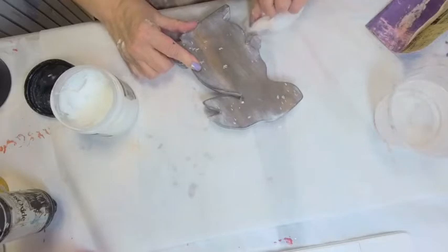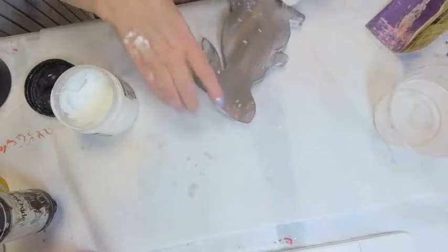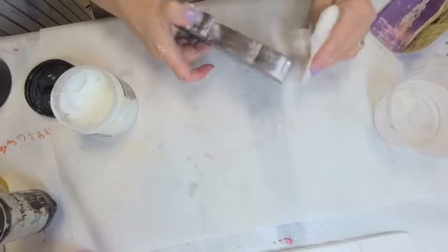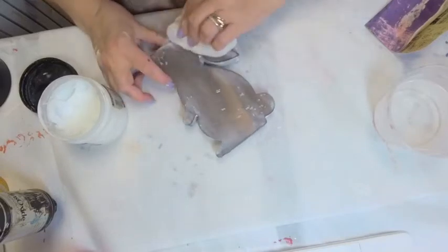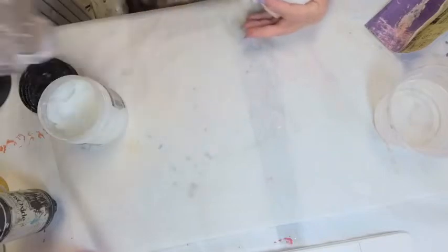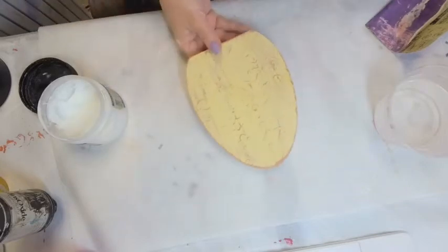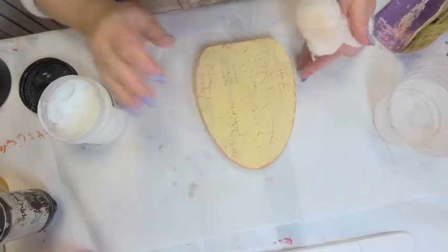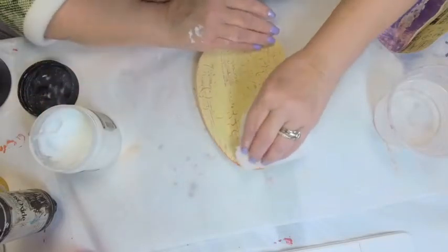So now we have this beautiful vintage look. You need to let this dry until it goes dull — usually anywhere from five to fifteen minutes. Think about polishing shoes: let it dry and then come back and buff it. We're going to set that to the side and work on our egg — we're going to use two waxes on this one. I love this as it is, but we're going to wax it because a lot of people get confused with waxing. We're going to cover how you do different waxes — clear waxing first.